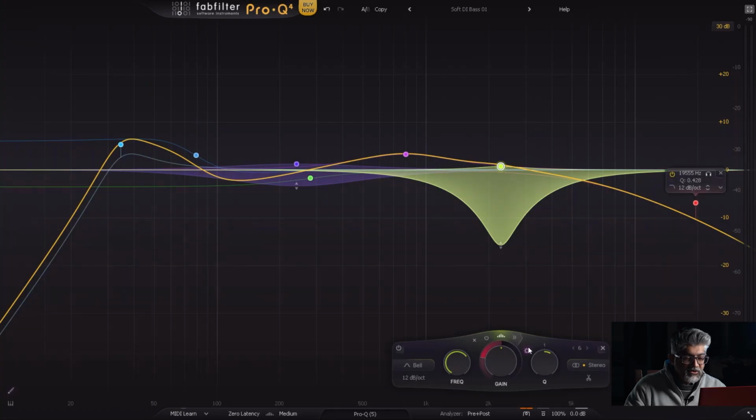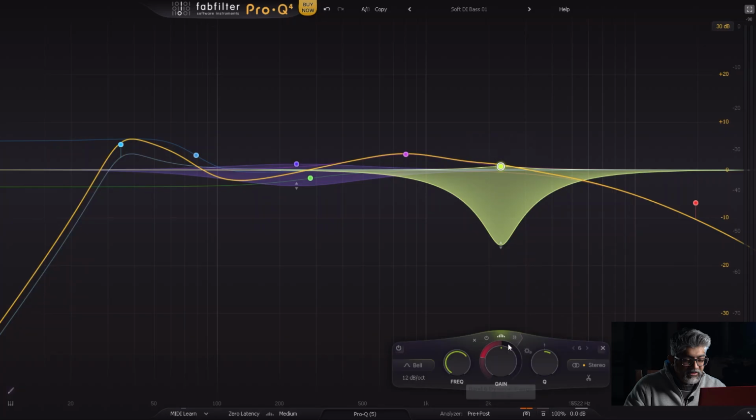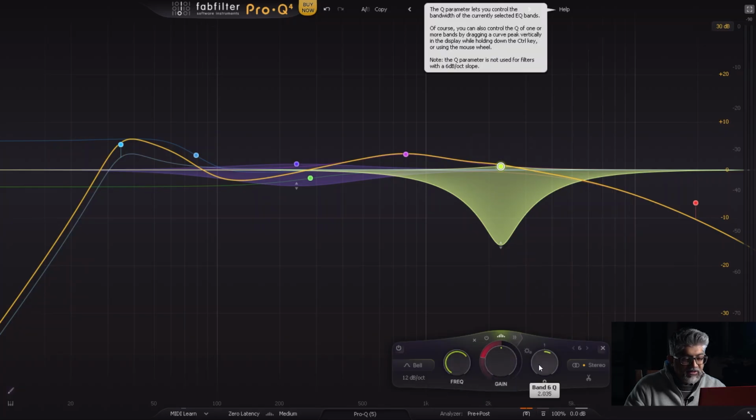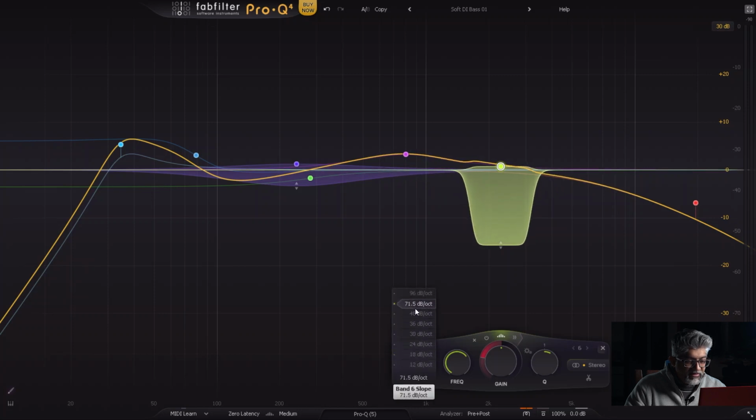Now let's look at some of these controls that you get when you press each of these points. So for instance, the standard controls, frequency, gain, and Q adjustments are here. The good thing about this section is that you can now not only take one of these variable slopes, you can also drag this selector right here and even select within the increments that you see here. So that's something really good. You can make your choice right down to the decimal point.